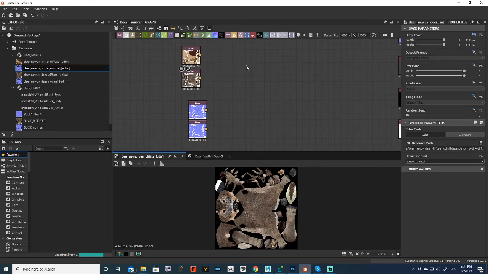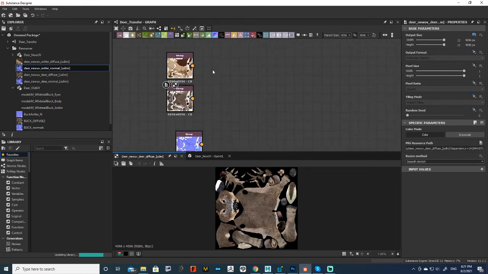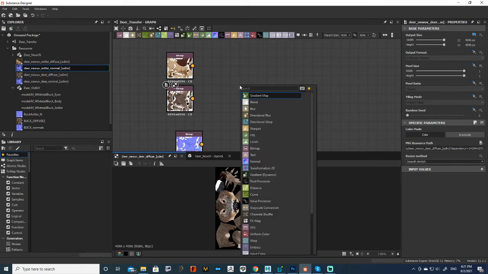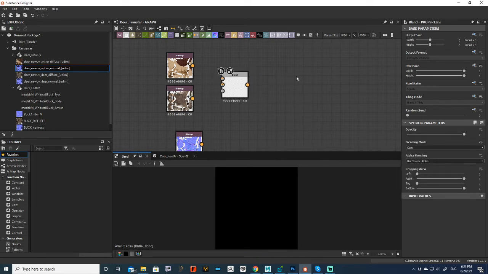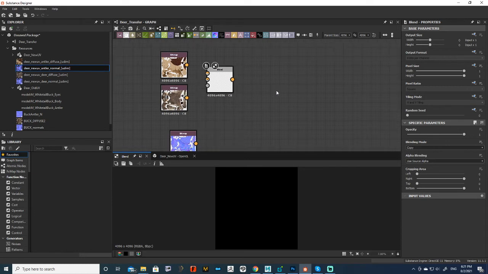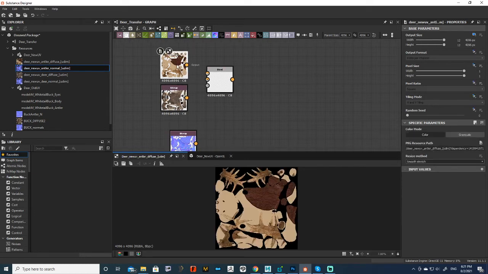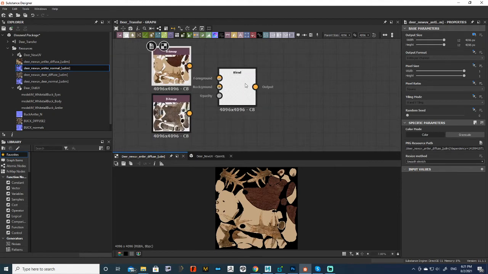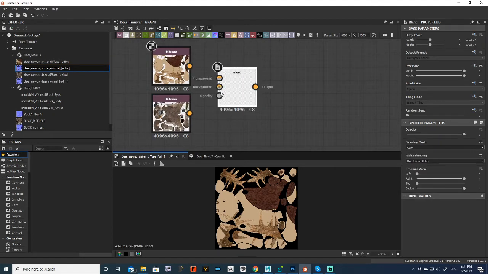What we want to do is hit tab and it will bring you to the node menu. What we want is the blend node. If you guys are familiar with node-based editing, this process will be very natural to you. This node will have foreground, background, and opacity.